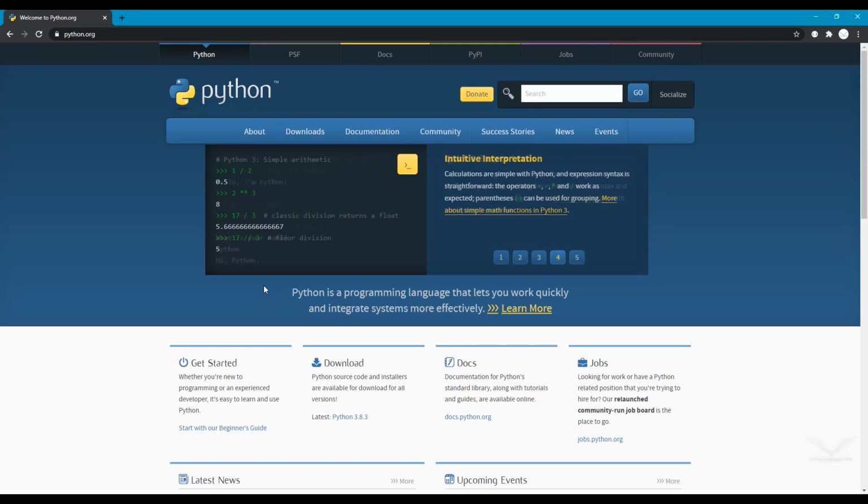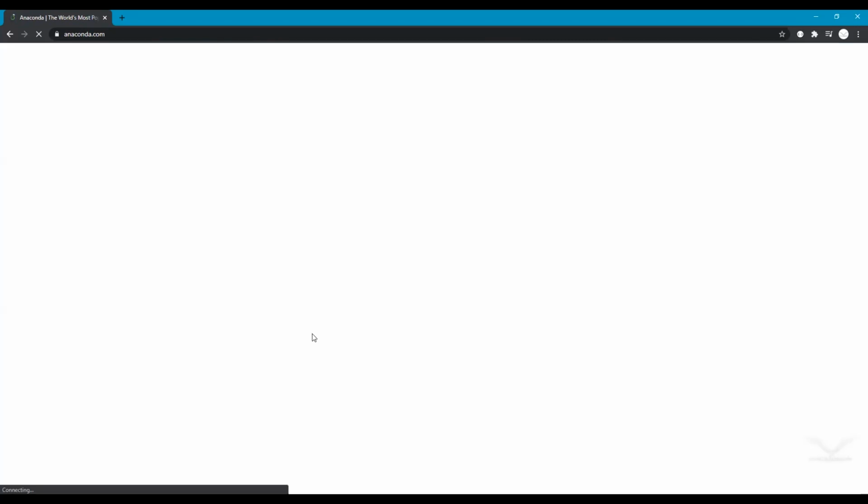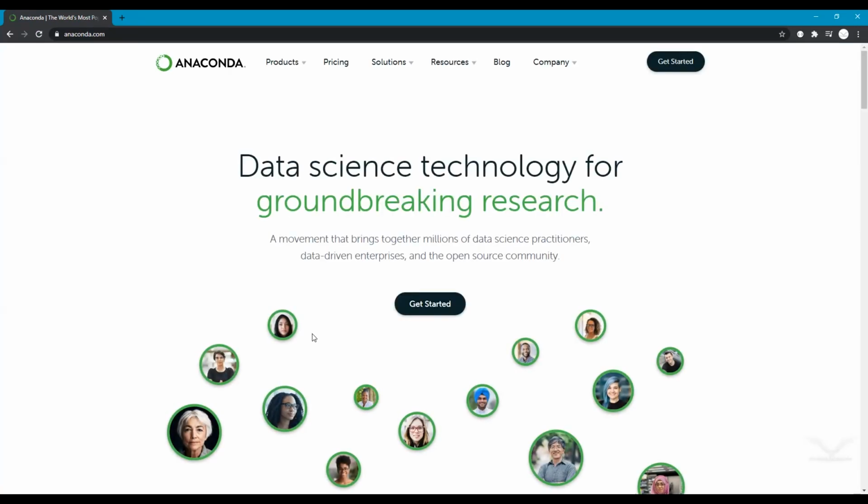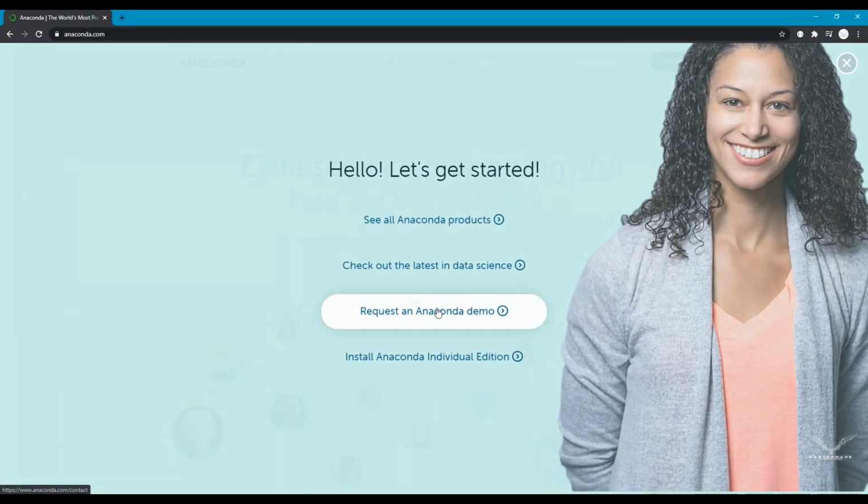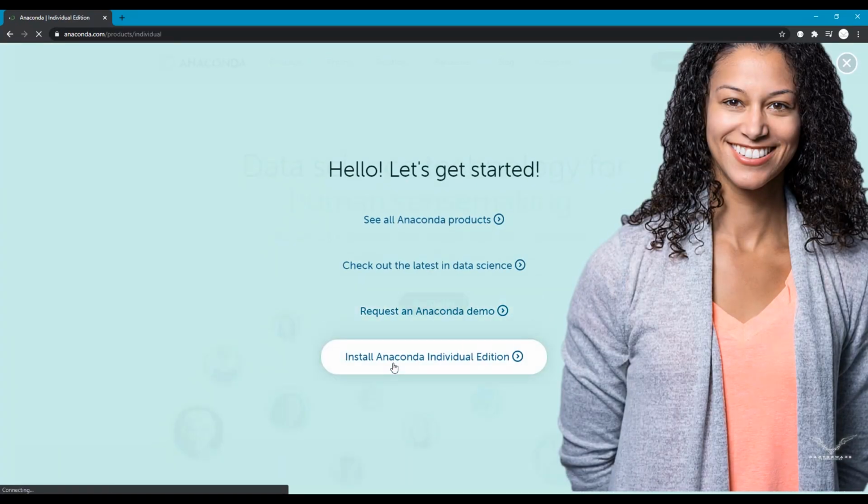So thankfully we have a thing which is called Anaconda, which is a software distribution platform for Python engineers, data scientists, and machine learning people around the world. All the machine learning and Python engineers use Anaconda, which is a really tremendous tool for any Python engineer, and it's going to save us a lot of time instead of downloading each and everything separately. Without wasting time, let's get started and click on Accounts for individuals or Install Anaconda Individual Edition.